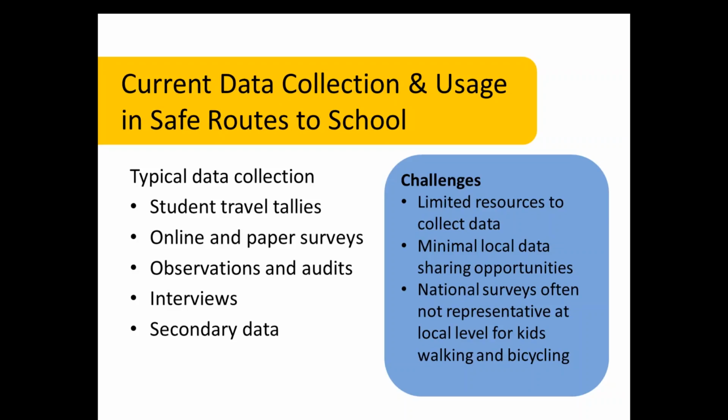There have been minimal local data sharing opportunities. We collect data locally, but really there are no easy ways to share the data, either between communities or even up to the state and national level, so we can do a larger evaluation across the country. And finally, there are some national surveys, like the National Household Travel Survey, that have been collecting data nationally around behaviors. But oftentimes we don't have the sample sizes for kids traveling to school to understand things at the fine-grained local level that can help local communities.